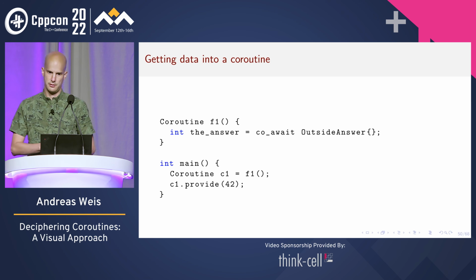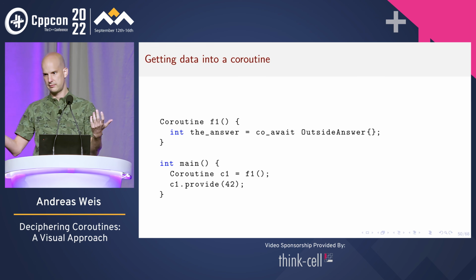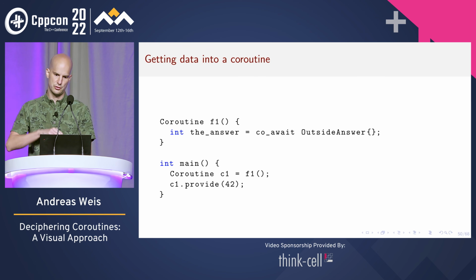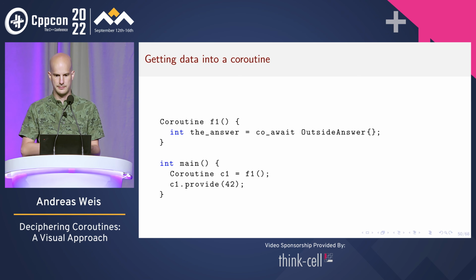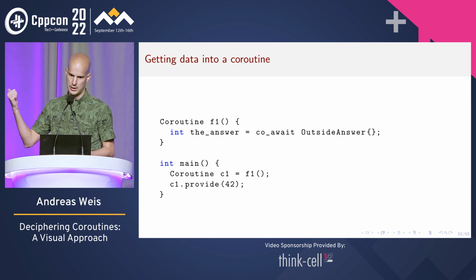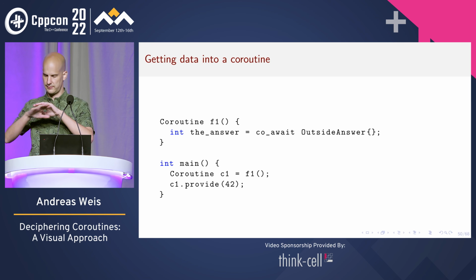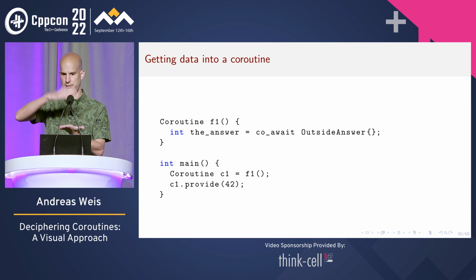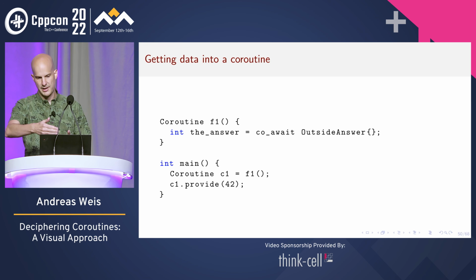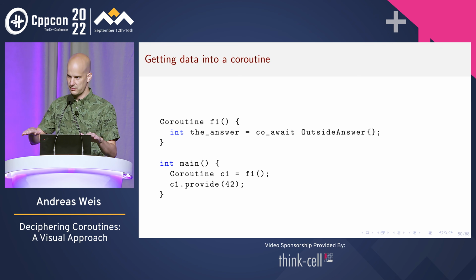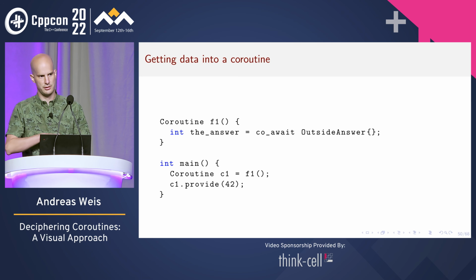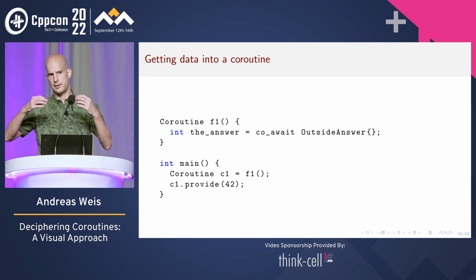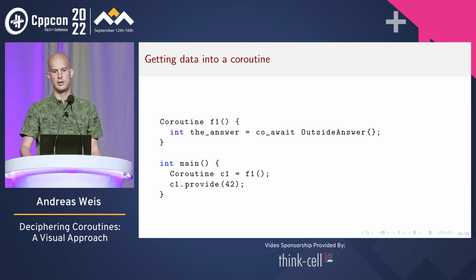This is what it would look like on the caller side. I have a coroutine, it gets created, then eventually it suspends. Control is returned back to main, and now main provides the value 42 as the additional data. Inside the coroutine, the co_await call at the top is what puts the coroutine to sleep, right? So it reaches the co_await call, then control flow goes back to main. Main calls provide(42), and that will wake up the coroutine. It will resume execution right at the co_await call, and the return value that falls out of the co_await call is going to be the 42 that we put in there in the main function.